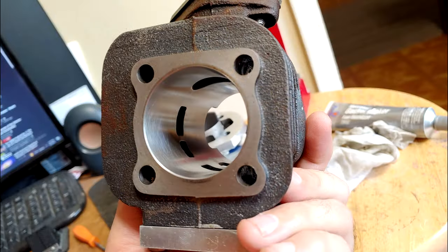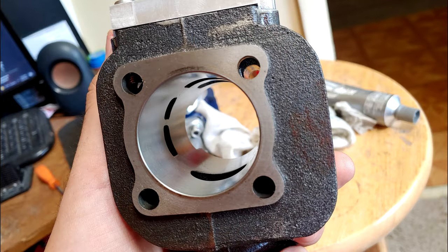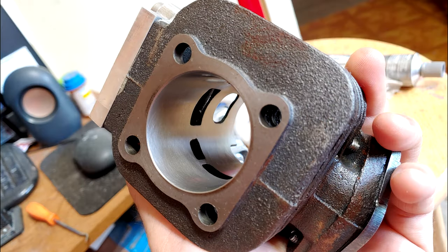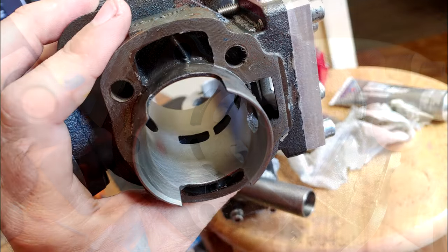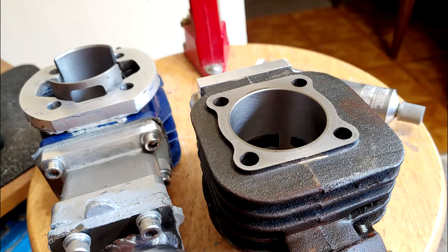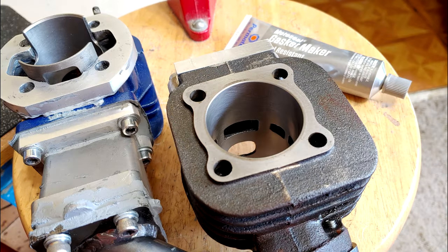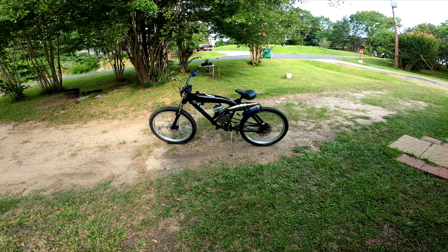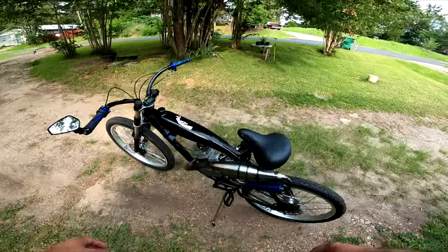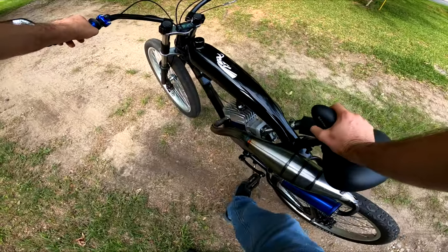You see, this honing compound is kind of like a sandy clay. It sticks to everything and is, well, rather difficult to get out if you've never done it before. Naturally, I assumed parts cleaner would do the trick. I later found out that this specific honing compound is impervious to brake cleaner or carb cleaner. Turns out, you need to use hot soapy water. So these all being several factors that caused the catastrophic failure you're about to see, let's go ahead and run the bike anyways and see how it did.